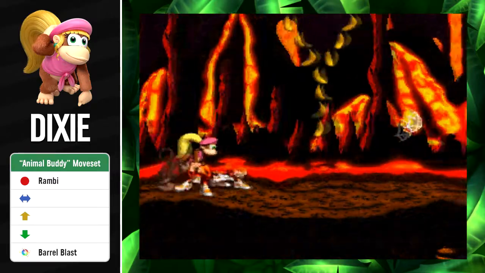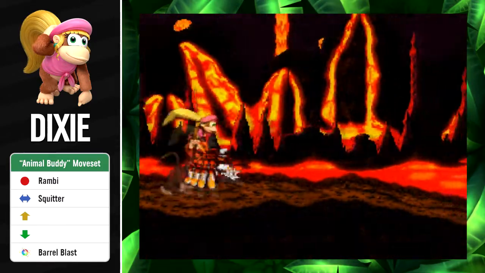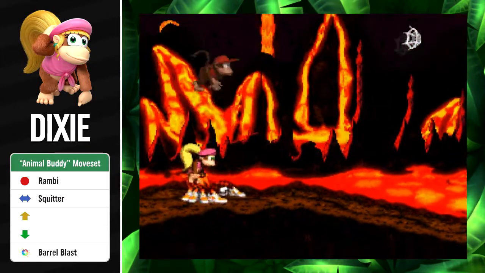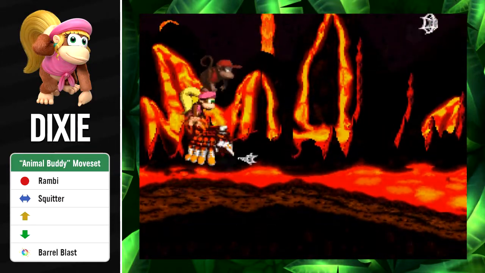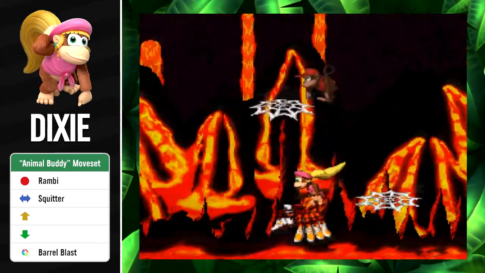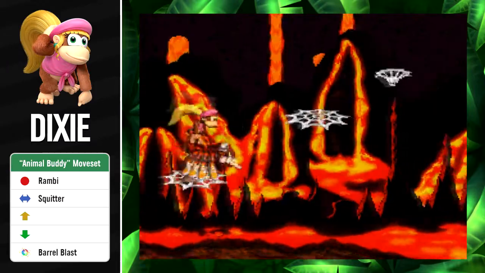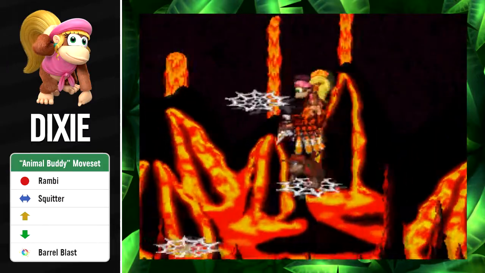Dixie's side special should be Squitter the Spider. Squitter debuted in DKC2 as the freshest thing around with his stylish kicks, and his ability is shooting webs and making temporary platforms made of webs. These weaponized webs damage or kill enemies on contact, and they can be angled up or down. For Smash Ultimate, they can pretty much work the exact same way.